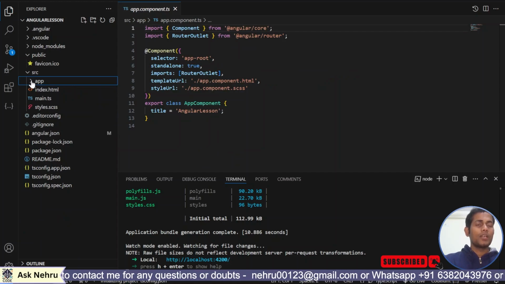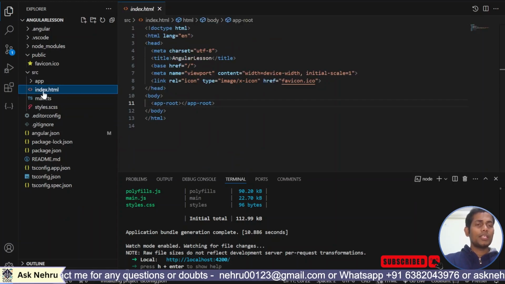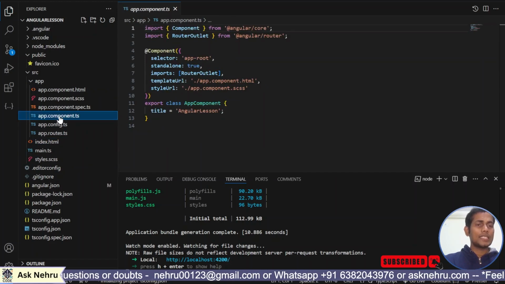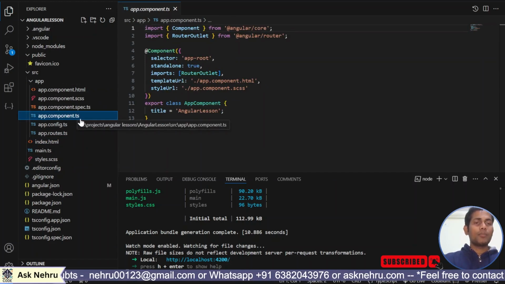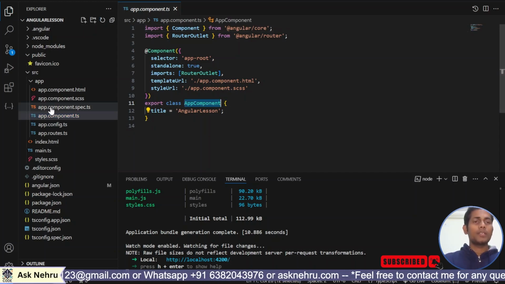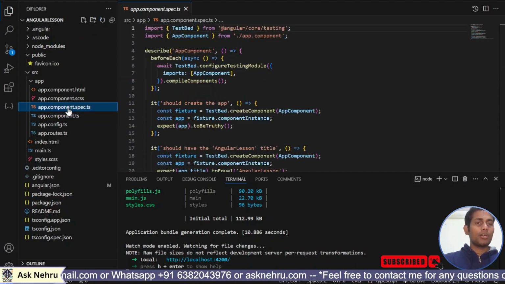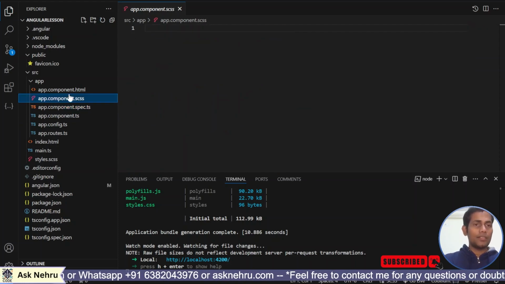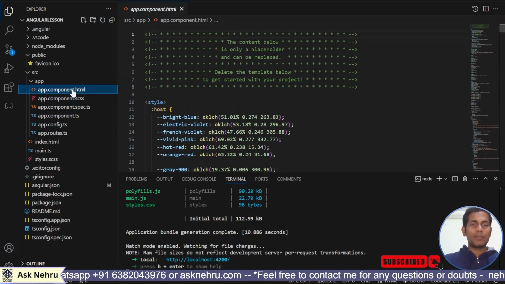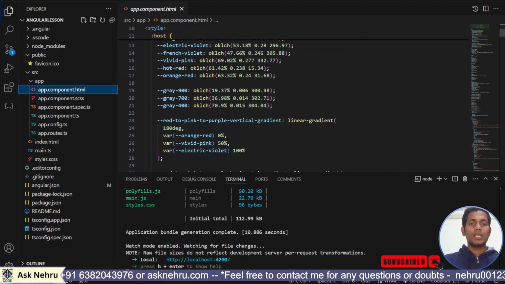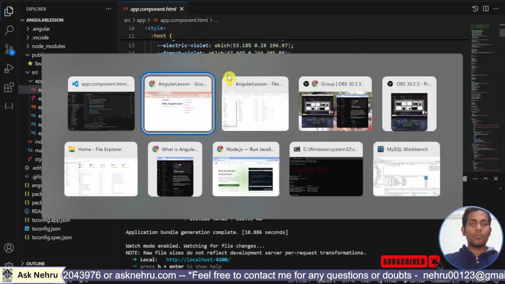Okay, and when the index.html starts, it calls this component. This component has app.component.ts. This is the root component. So the name is app component, and it has spec.ts, and it has a style file, and it has an HTML file. So whatever you see in the HTML is displayed in our output.